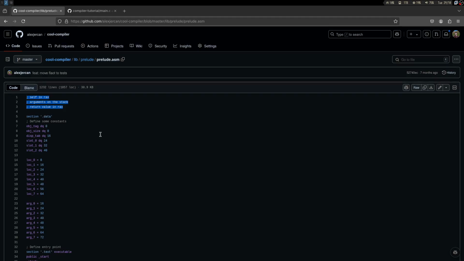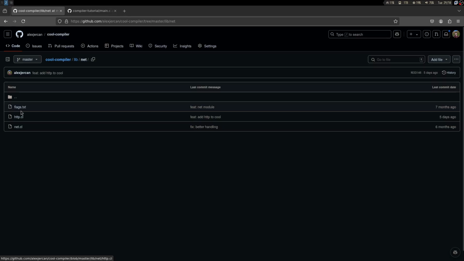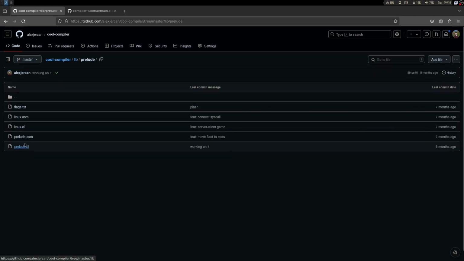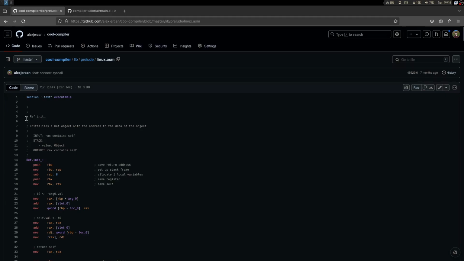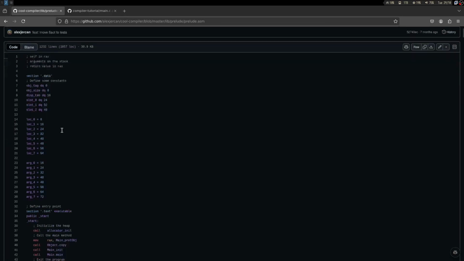But I'm going to try to do it in a bit of a better way, where instead of having to implement all the libs like this by writing the assembly code for it and everything, I want to be able to do it from the code somehow. Not sure yet how that's going to be possible, but I'm going to try to do that.